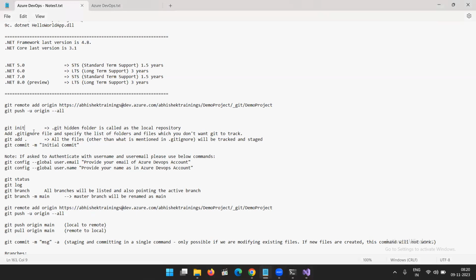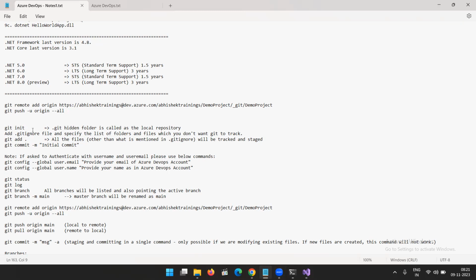Whatever file name you give in the git ignore, the local git repo will not track it. Okay, so you can use this file. Then git add we have seen for adding the files.